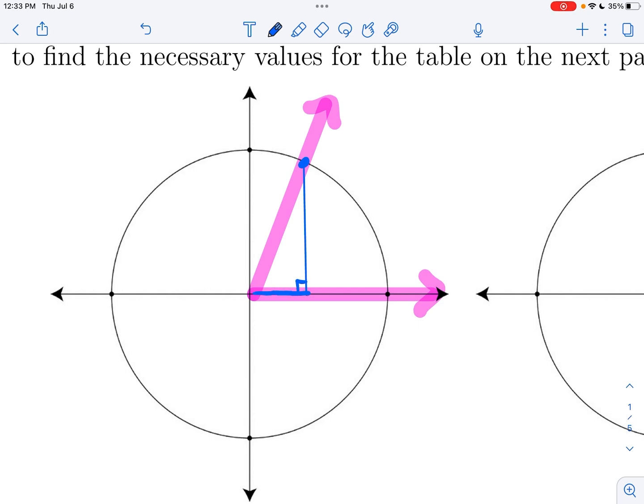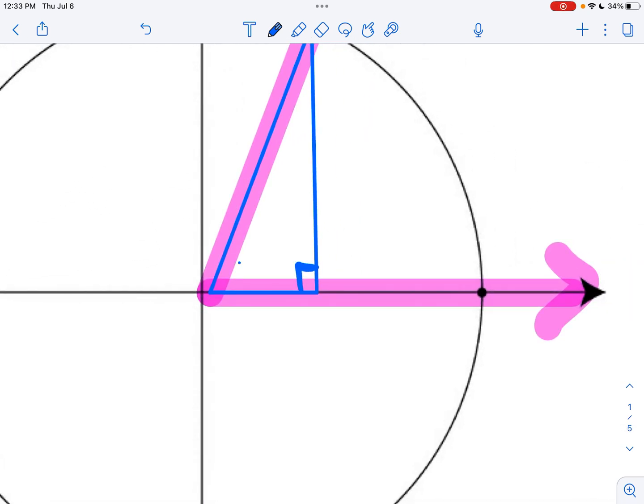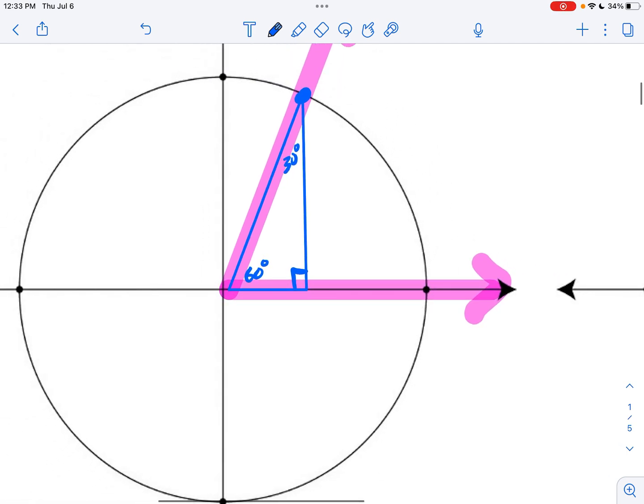So in blue, I'm drawing a triangle. I know that this is a 60-degree angle, so this is a 30-degree angle up here. By definition, the unit circle has a radius of 1. So this hypotenuse is 1. In a 30, 60, 90, the short leg is half the hypotenuse. Sorry, I'm going too fast. So if the hypotenuse is literally 1, the short leg is literally 1/2. Then we multiply that by √3 to get the longer leg, and we get this number √3/2.